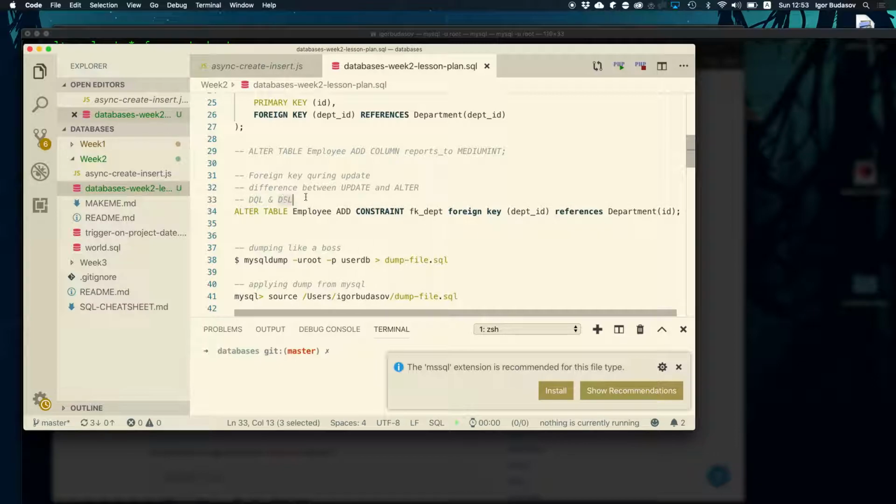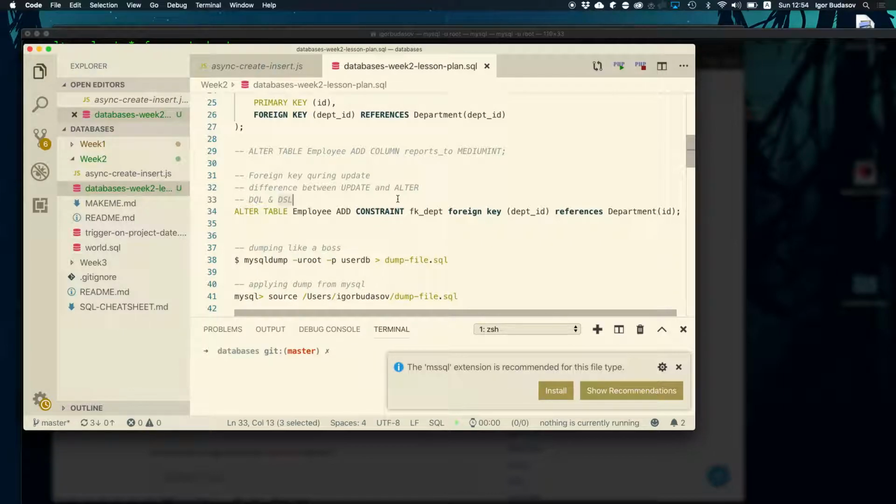And second type of queries is DSL, data structure language. It manipulates the structure of data. So data and structure, right? So basically, create table is DSL. It's structure related. When we describe a field and when we do alter table and add one more field or change the structure or something like that, it's DSL. You're probably going to work with DQL because you're going to insert new records, retrieve some records, and the structure will be already there. The reason I'm talking about this is that you don't often do DSL, you don't often change the structure.